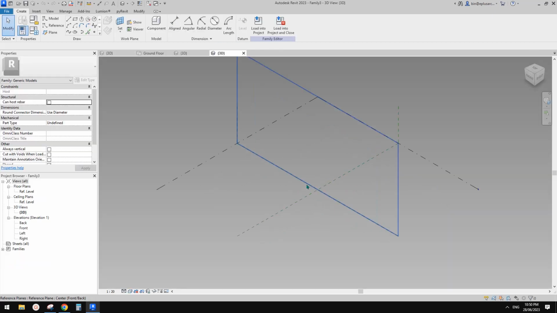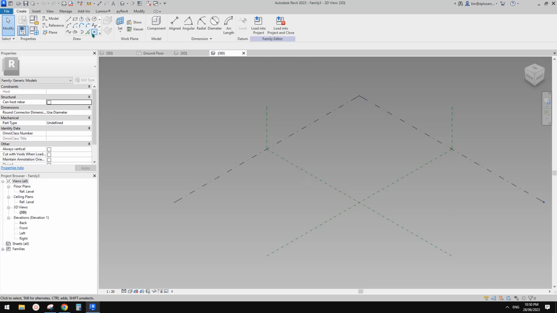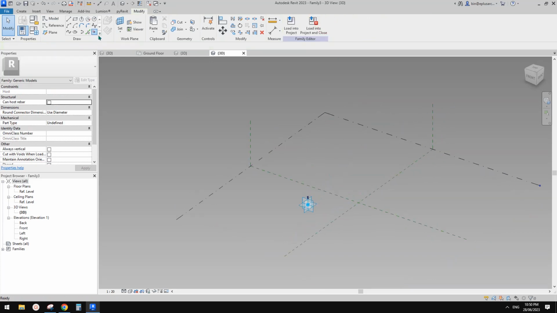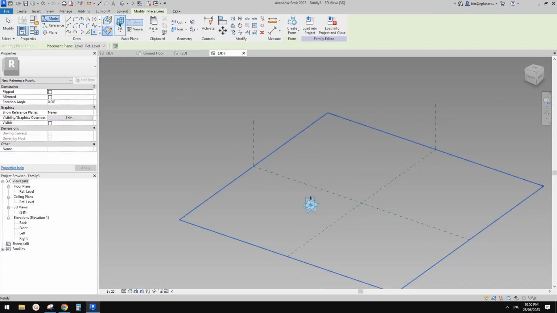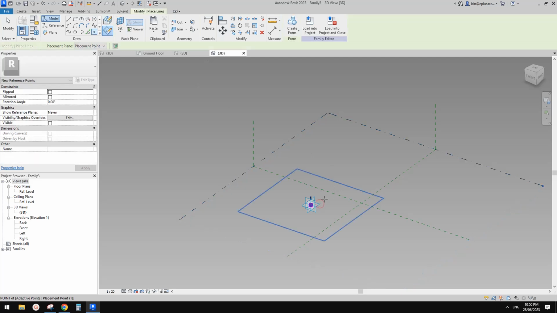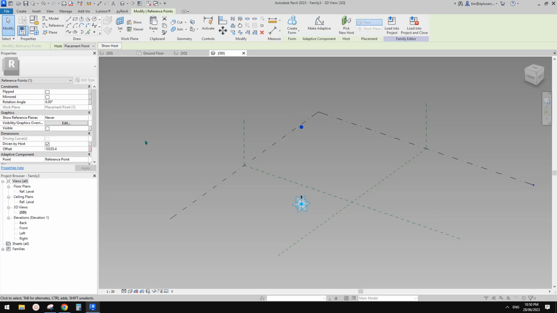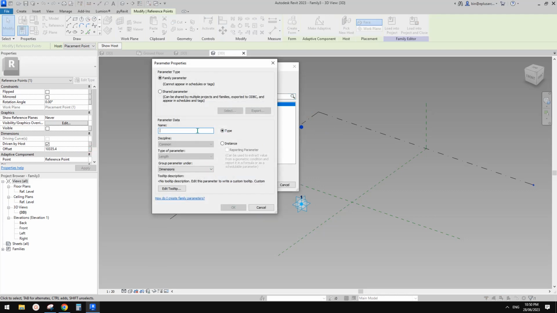For a generic model adaptive, I will place a point and make it an adaptive point. Then I'll place another point, using draw on work plane. This will decide the overall height. So let me create a parameter called maybe h, as an instance parameter.